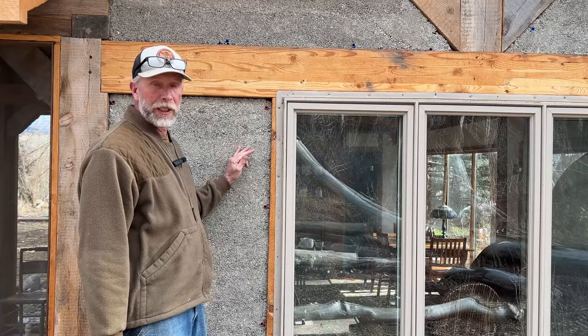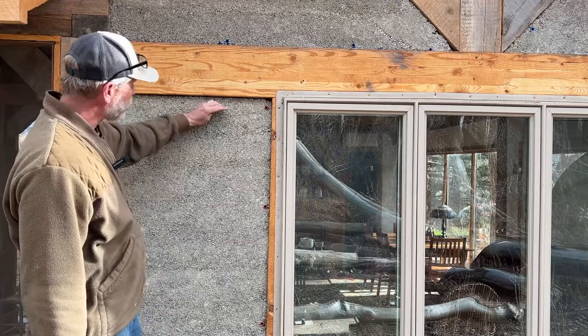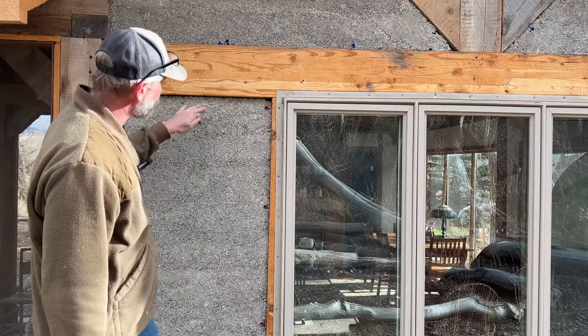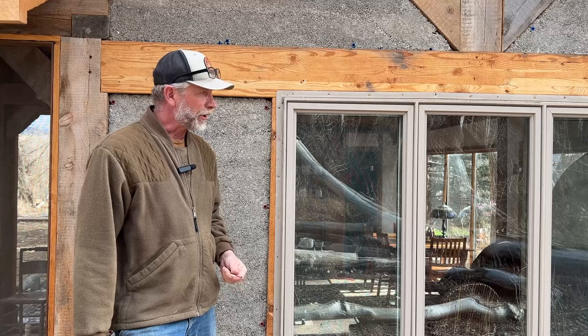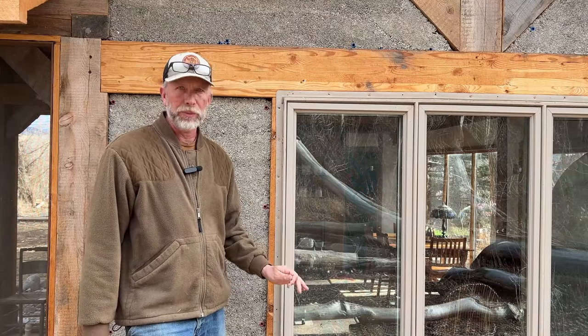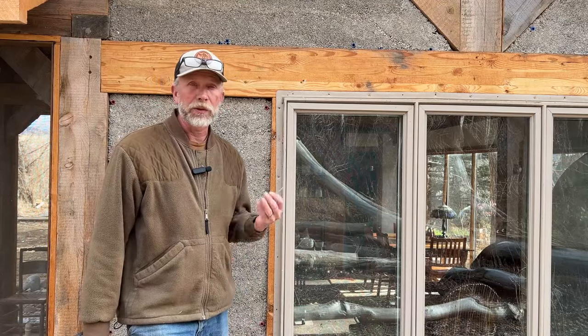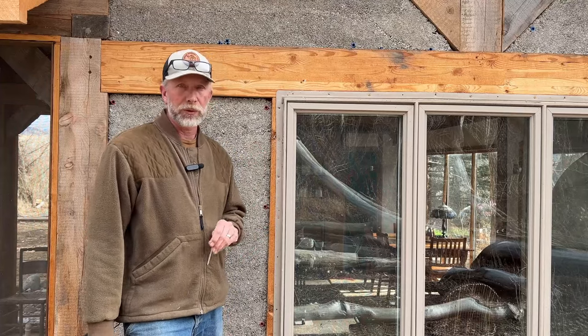There has been some shrinking away from the edges — you can see we've got about a quarter-inch gap here. I'll get you a close-up of that. Because of the shrinking away from the framing members, I've been recommending to people who want to try it that they give it at least 60 days to cure before doing any plastering inside and out. There's that hole from the screw I just put in.